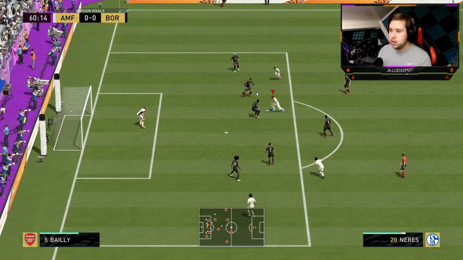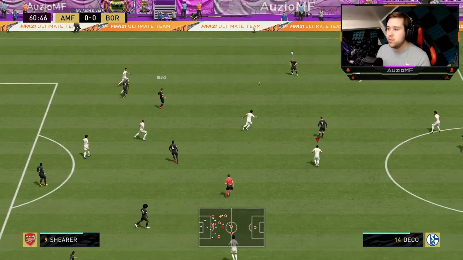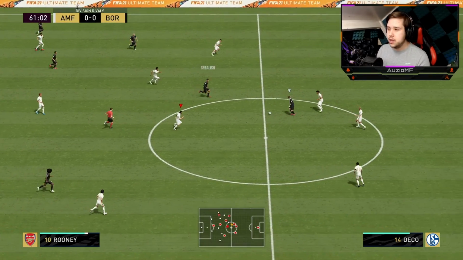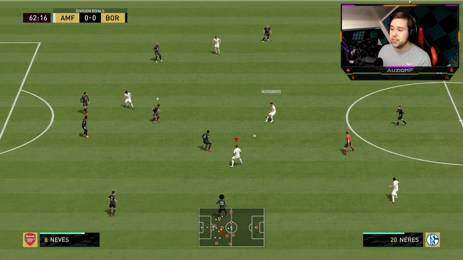Get that turn. No, I overdid it. I tried to get a hill to hill and it really didn't do the skill move, but we could have got a goal there. Good positioning from him. Pass up to Marquinhos. He still gives me the passing option.